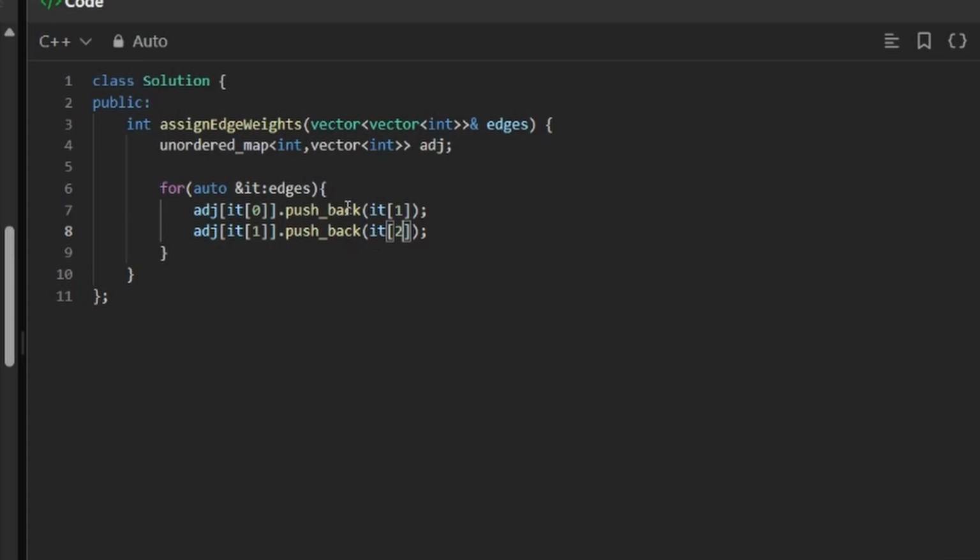I have built an unordered map, which is an adjacency list, and it is storing the edges from U to V and V to U. As mentioned in the question, it is an undirected tree. I have assigned this. Now I will make a DFS call to find the maximum height of the tree.